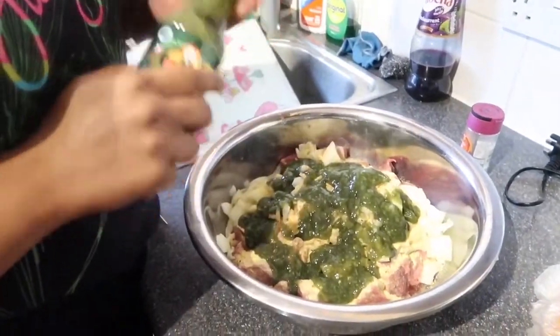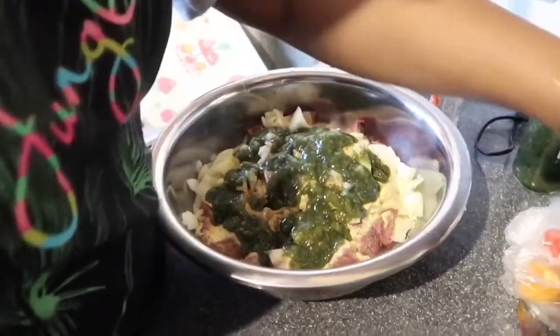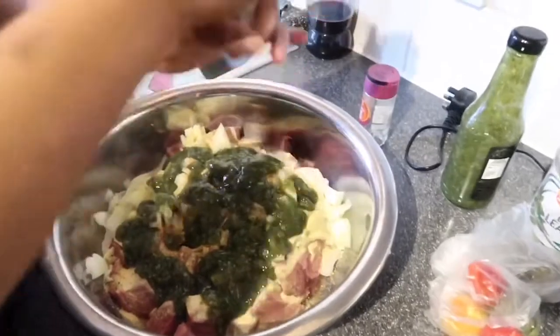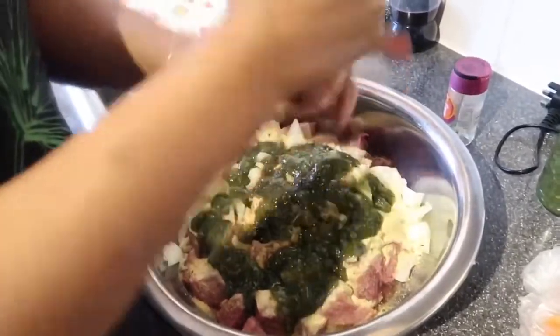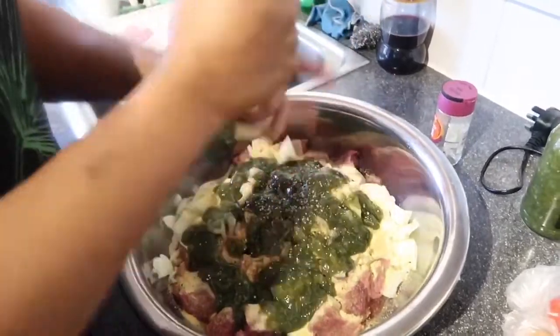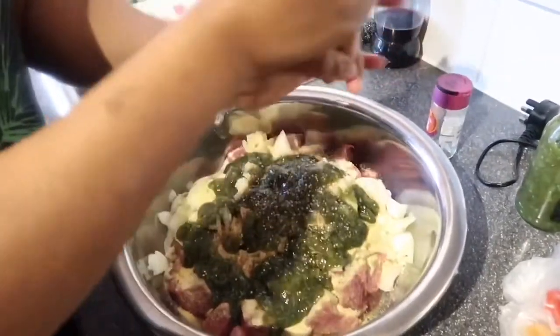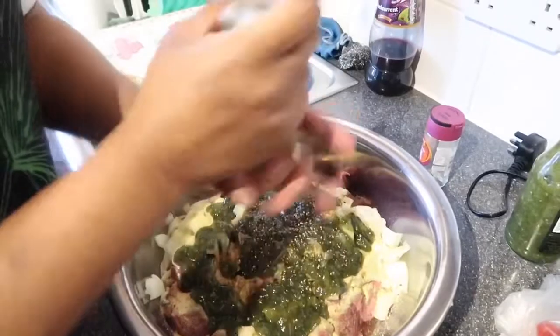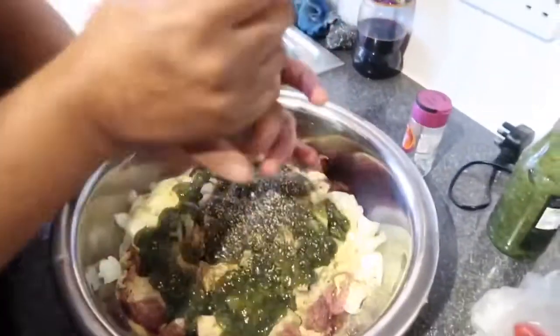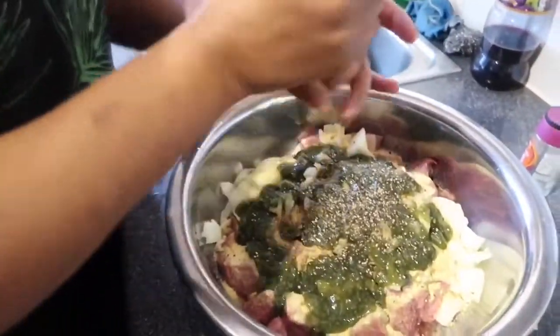That's it. That's the green seasoning there. I'm going to put some black pepper. Now, I like the grinders. I think presentation wise the grinders always look nice. However, for ease of use, I think sometimes it's better to just have the pot, because you can just literally open the pot and just pour it in.